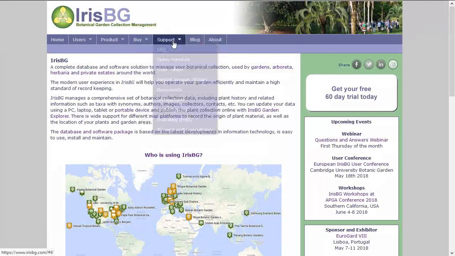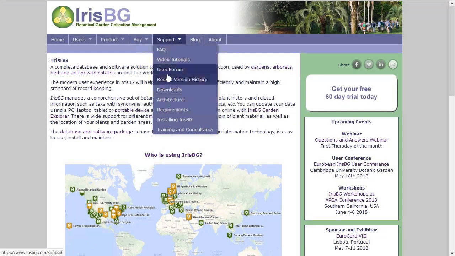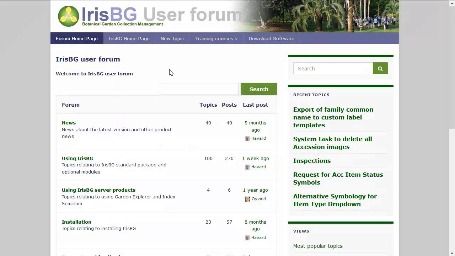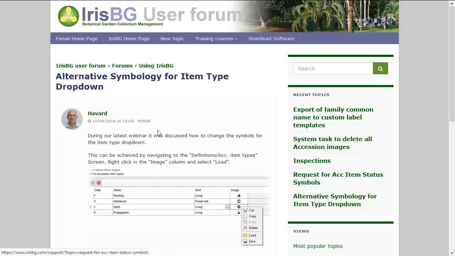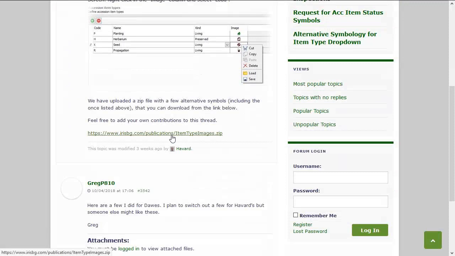So if you go to support and user forum, and it might actually be alternative symbols. It's still on the recent topic. So, symbology, go to this link here, and you will see how you can add them, and also a link to a zip file that includes the ones that we have made.